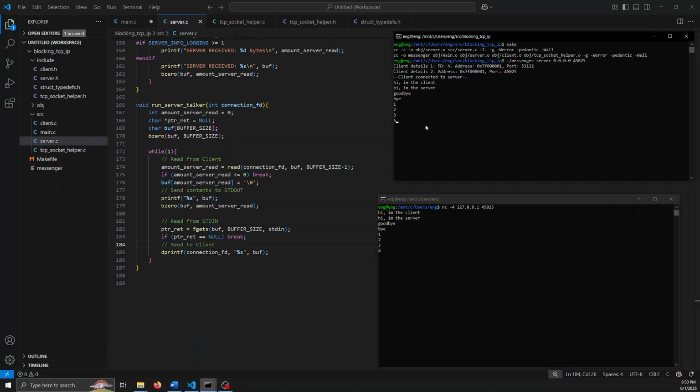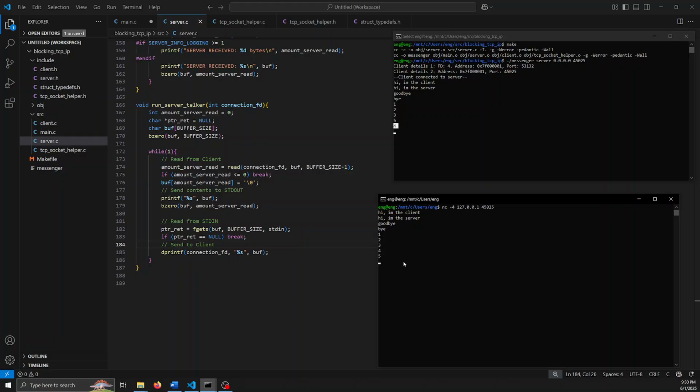But if I write 5 here, I will afterwards get the 4. That's because this is first running the read and the write by using printf, or we could have just used write also. There's many ways of doing this, but it's going back and forth. And in the future, we'll turn this into a non-blocking method so that it can work either way. But for now, there's this limitation.